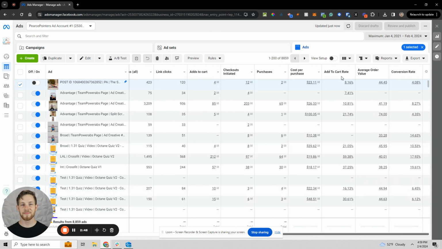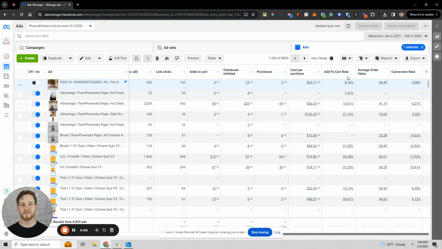From there, we want to look at add to cart rate. So how many of those people are actually seeing my content, stopping the scroll, and then initiating a purchasing action? Going to the website is a passive discovery research action. Adding a product to cart is a purchase intent action. Whether they actually buy the product or not is not relevant at this point. It's about how effective I am at getting the person to stop the scroll, go to the site, and attempt some type of purchase action, and at what rate that is occurring.